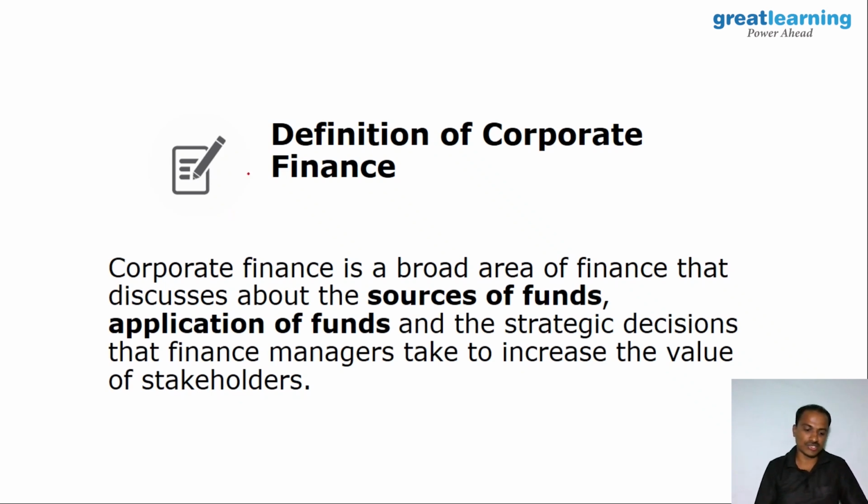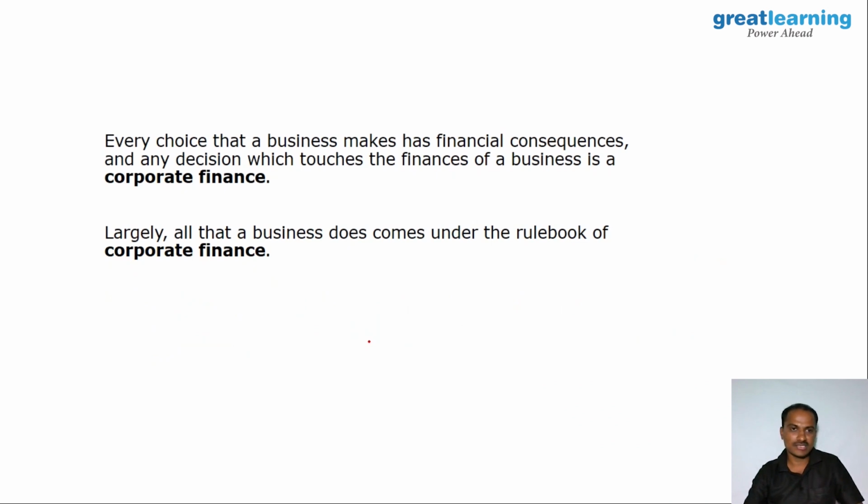When we say the application of funds, when we bring money into the business from various sources, how these funds have to be utilized, how these funds have to be allocated for optimum results. In business, every choice that a business makes has financial repercussions or consequences, and any decision which touches the finances of a business is all about corporate finance. Largely, all that a business does comes under the rulebook of corporate finance.